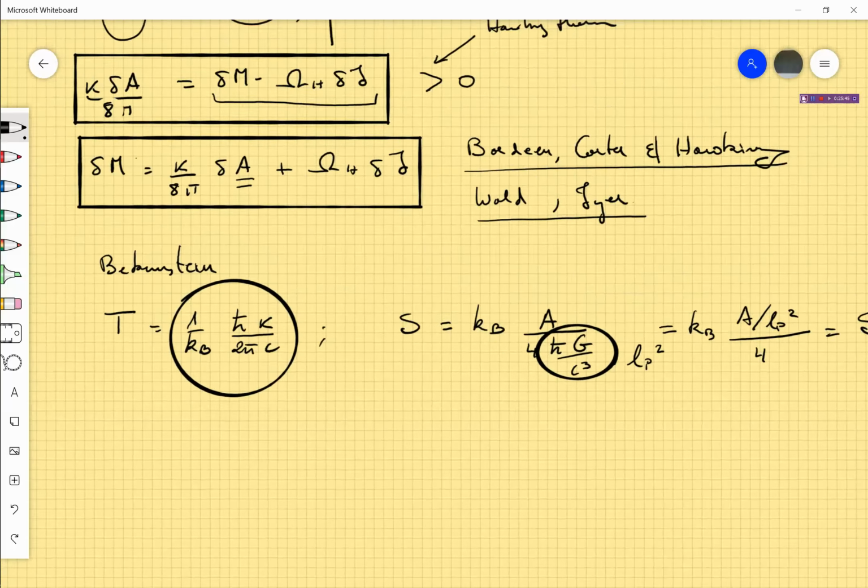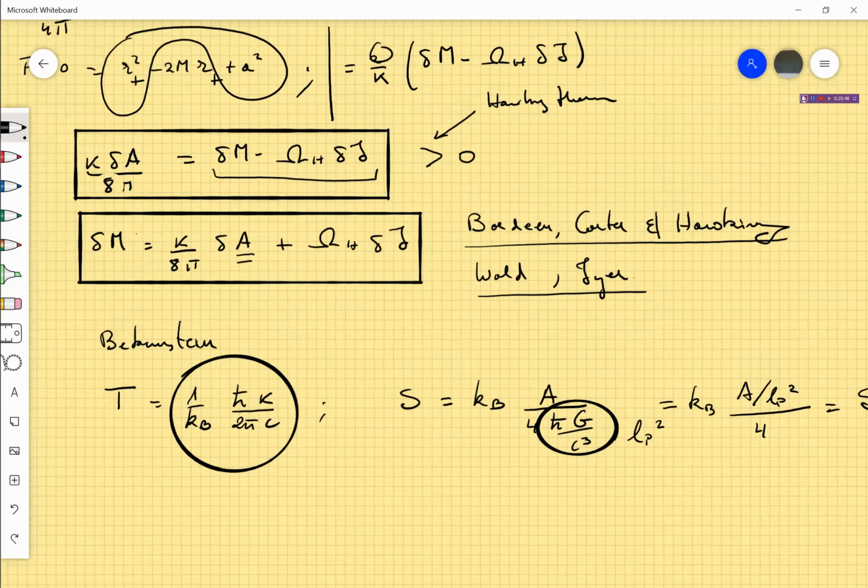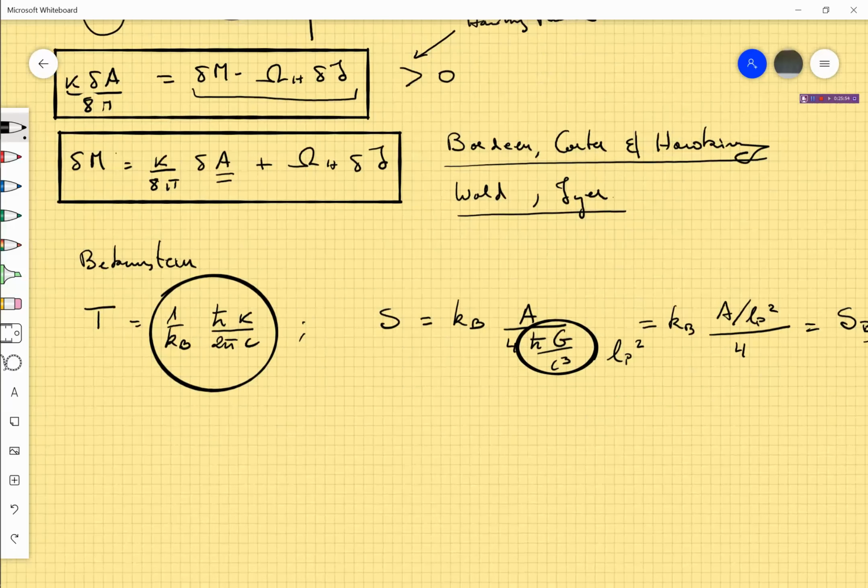There is an almost straightforward application of these laws of black hole mechanics, if you want, to the merger of black holes. If you have two black holes which are far apart, you can tell their masses and ignore their interaction energy, and then they merge. The total mass of the resulting black hole will typically be smaller than the sum of the original masses, because part of it will be lost as interaction energy, and part of it will also be radiated.